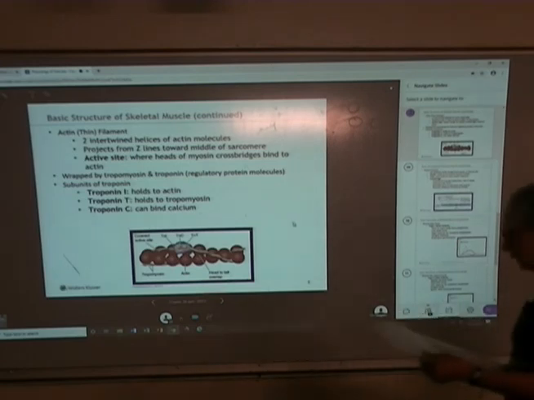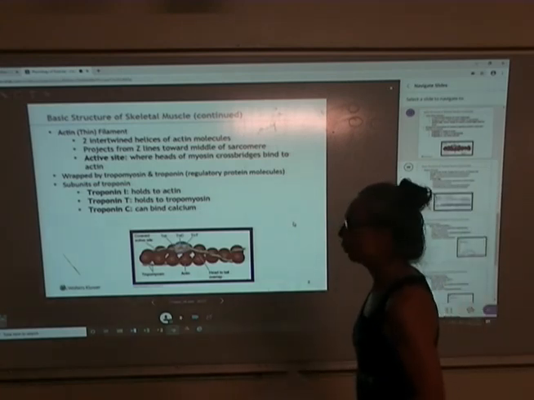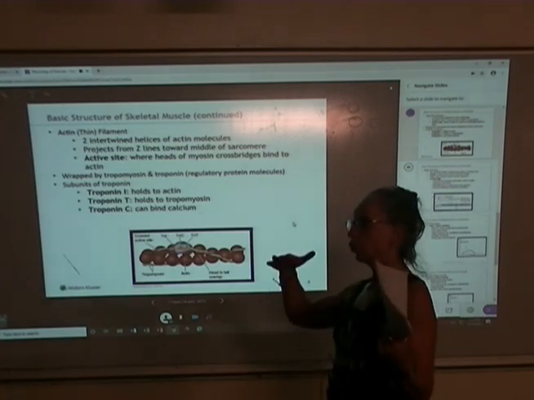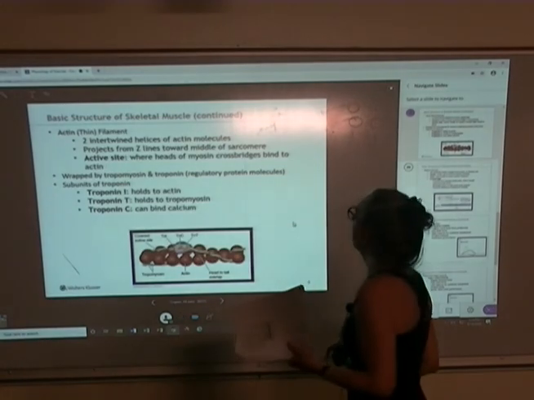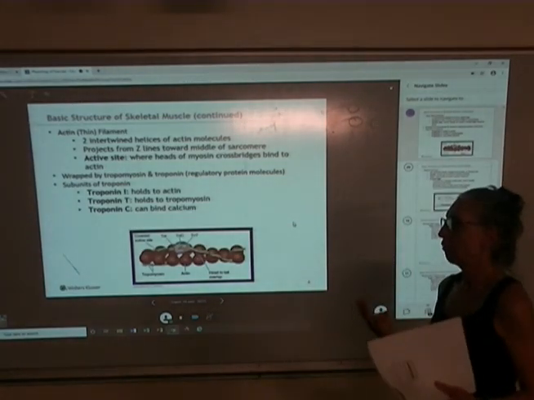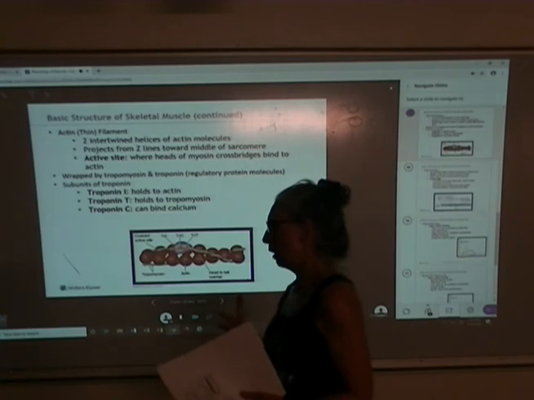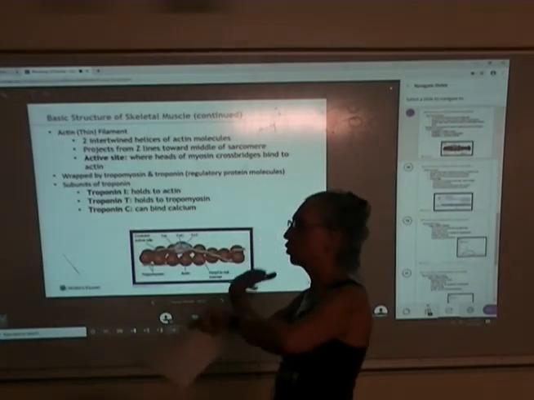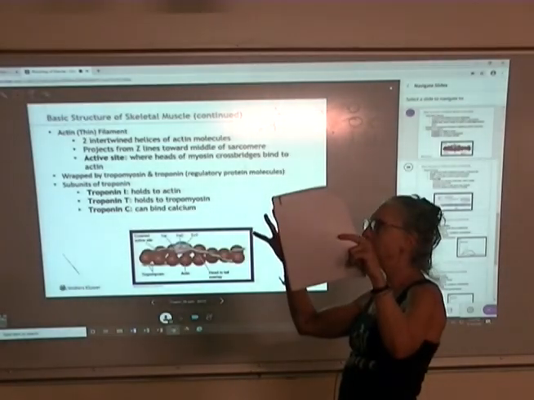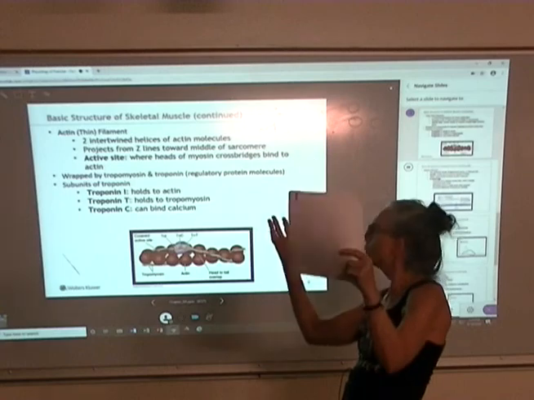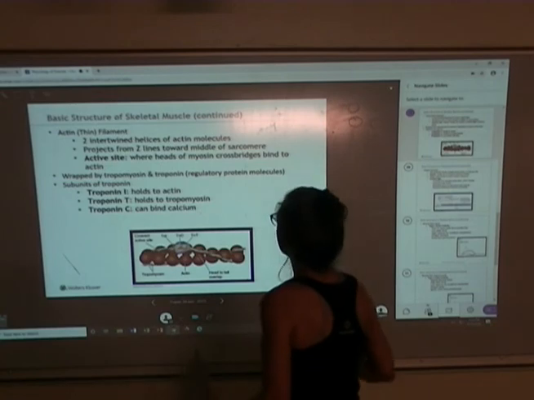All right, so the proteins that we're interested in are actin and myosin. Actin is sometimes called the thin filament. So as you saw on that previous picture, the actin was the thin red line, right? And it's actually made up of 3 different protein molecules: actin, troponin, and tropomyosin. And they're all kind of interacting and entwined with each other. But the whole compound, I suppose, is called actin for simple reasons.